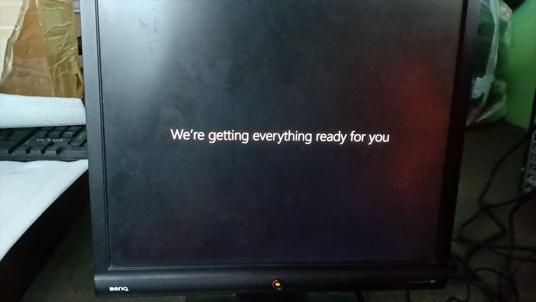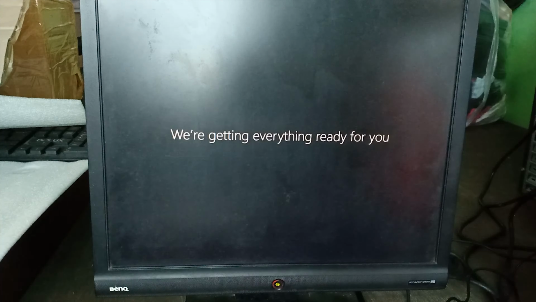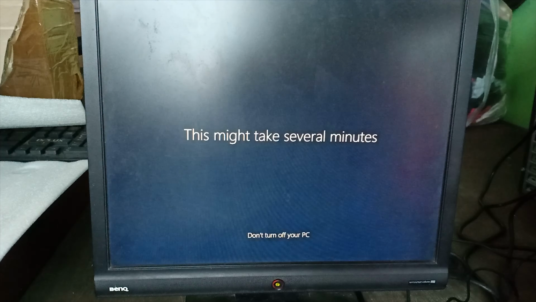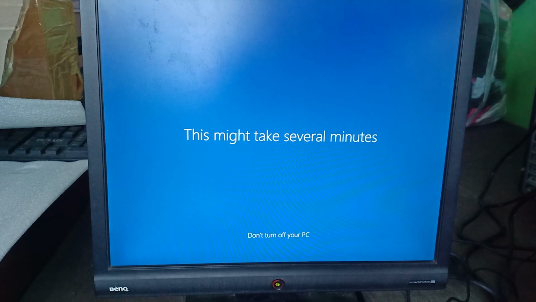Installing Windows 10 to your PC using a bootable flash drive is extremely fast. It actually won't take you more than 5 minutes to install. Now, congratulations, you now installed your operating system to your computer by yourself. You can now start customizing your computer and make sure you update your OS when you have an internet connection.